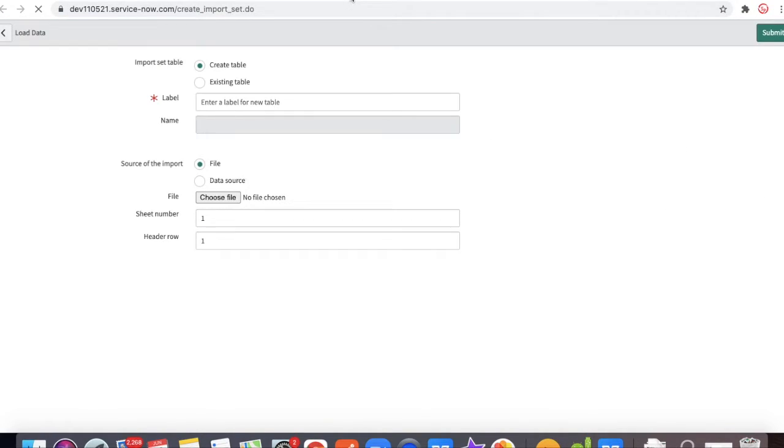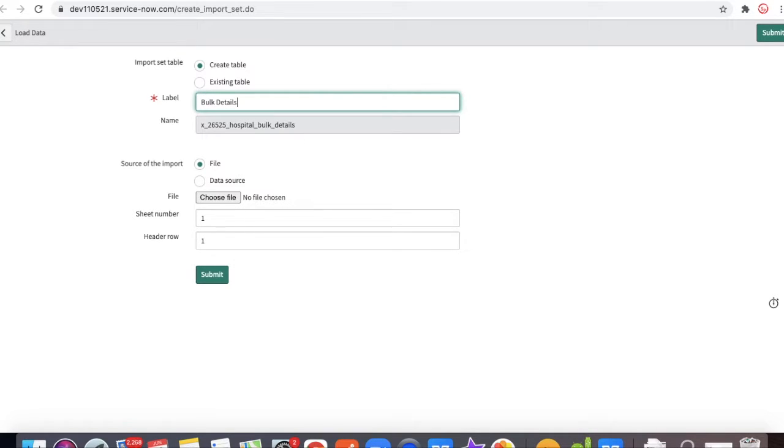What is an import set table? An import set table is a staging table. Whatever data is in the Excel will first be loaded to that import set staging table, and from there we'll determine whether the data is existing or new.